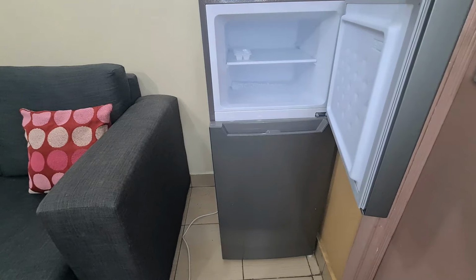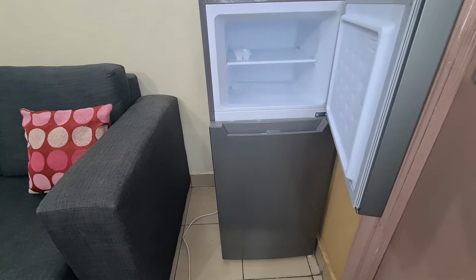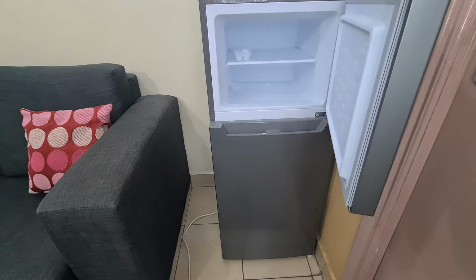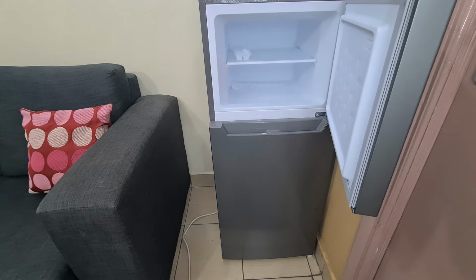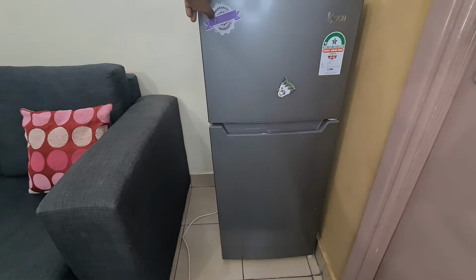sized as well. It is not completely frost free, but in the 1 year that it's been in use, we've never had to defrost it. The frost builds up very slowly, and you can see that it doesn't have a lot of frost. So it's not the frost free fridge per se, but it builds up the frost very slowly.